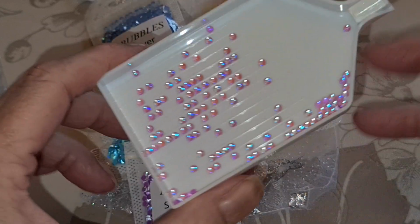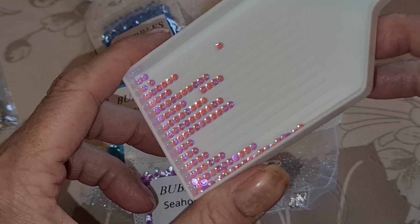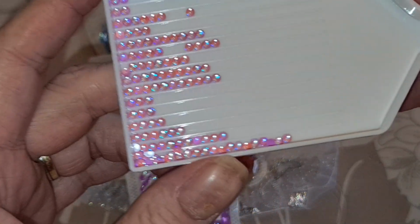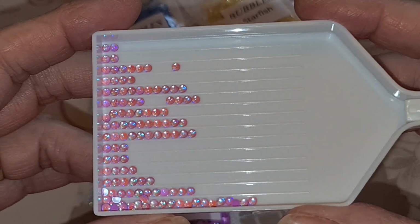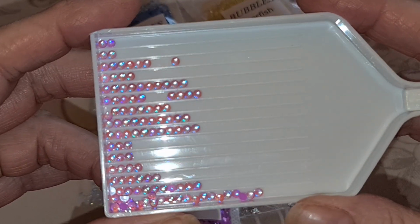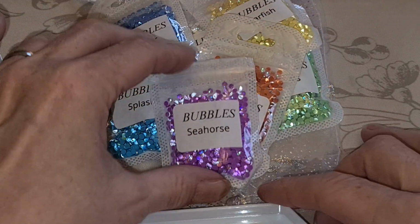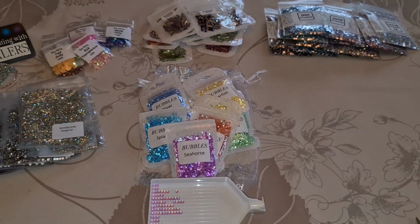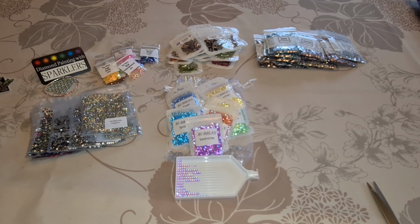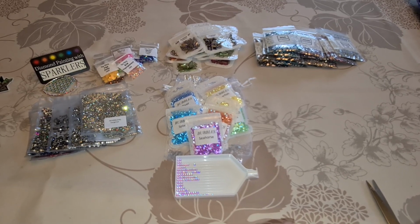Do they ever shine? This is just a Diamond Art Club tray. But it's good for the white, for showing. Oh my God, they're gorgeous. I'm in love, I'm in love. I'll leave that there. So then we have the square bubbles.